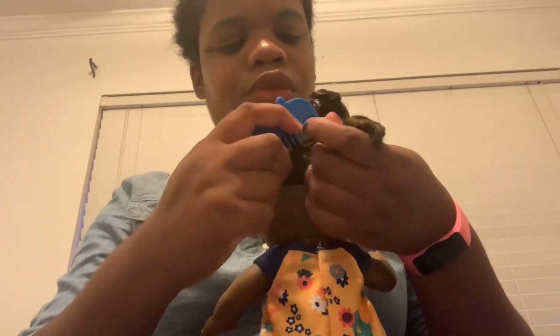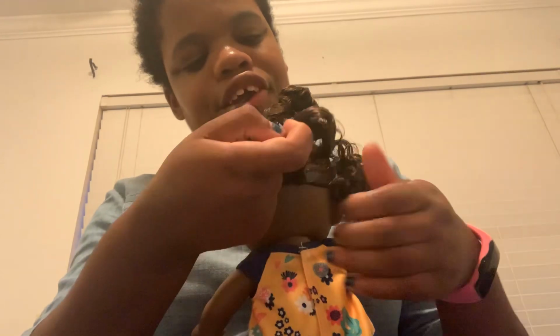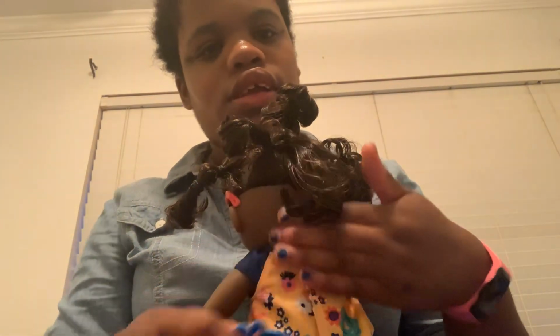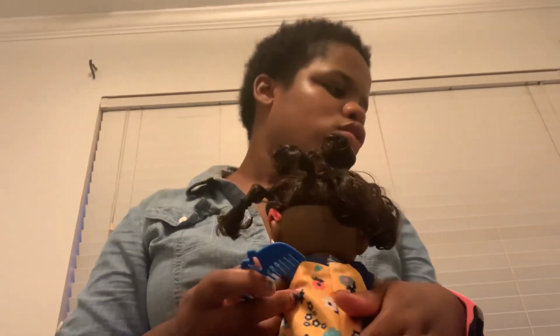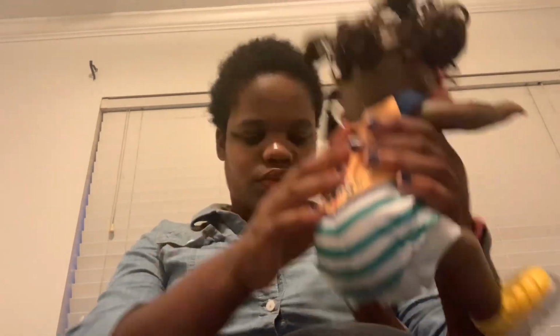So I just like to brush it, use this little comb in here. This little girl's hair is so cute. She's got kind of curly hair. I have to change her diaper too, so I have gloves as well, since with the coronavirus and all that. So now that's the back.